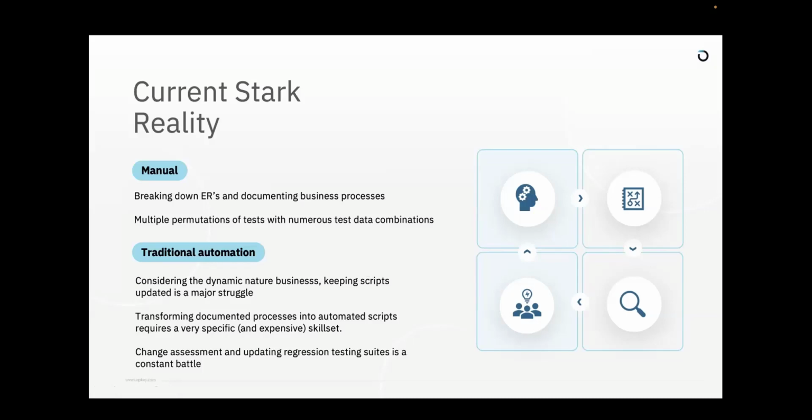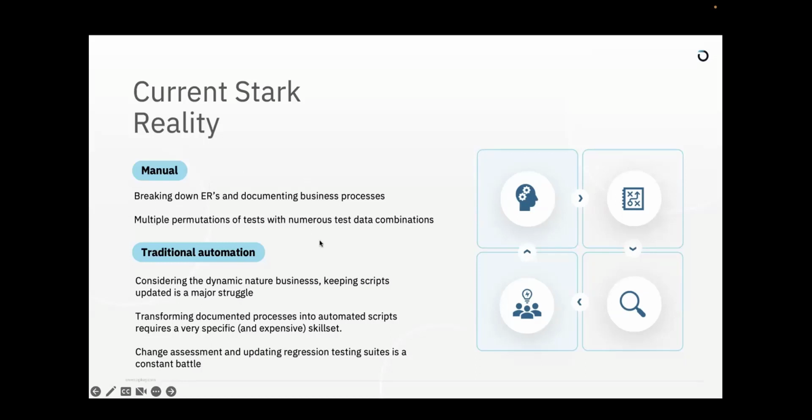If we talk about regression test beds and why they are taking the amount of time that they are taking at this point, it is because there are two major things that we are doing manually. One, breaking down all the ERs and then converting them into test scenarios. Documentation of the business processes, again, from a testing perspective, and then maintaining the test suites. Multiple data combinations need to be tested, so we are only going into a loop of positive workflow testing. And then the change impact. We are trying to assess the impact of the change across every version manually. This was obviously the manual approach.